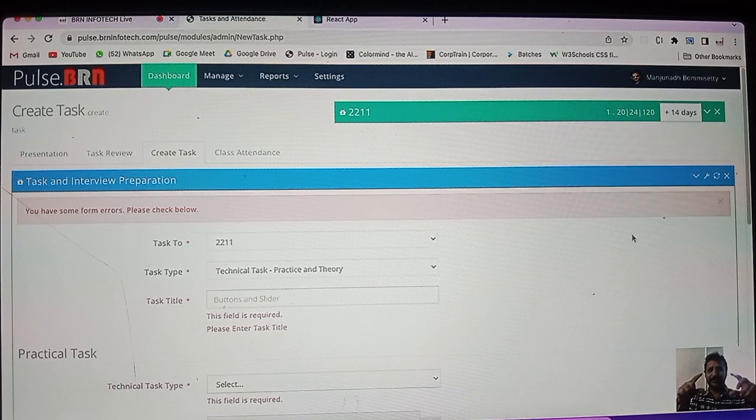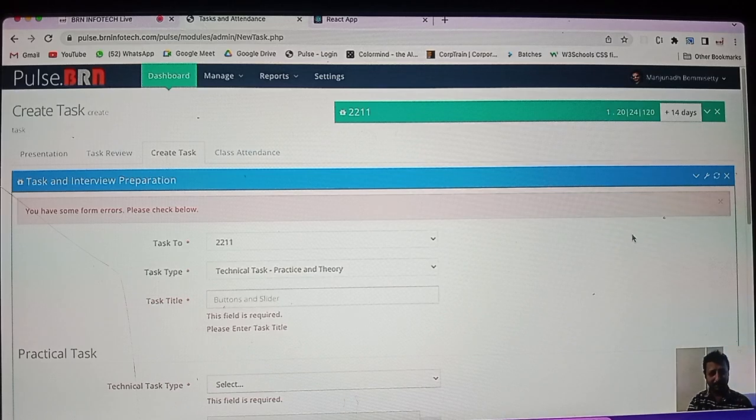You just put it in a div. For that you give some ref. Then ref dot current dot style dot display none means gone. Display block means shown. You have to do it based on the user selection, married or single. Can be done or not? Understood what I'm saying?